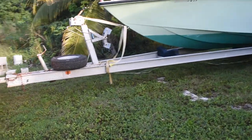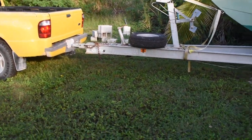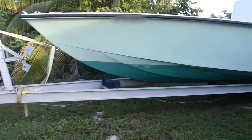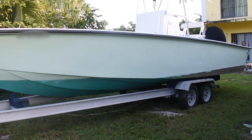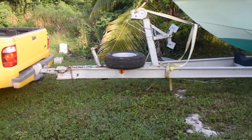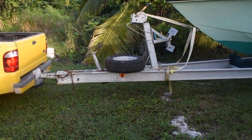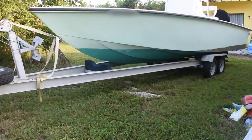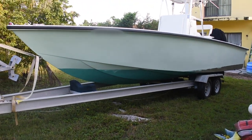Well guys, that's it for the axles at this point. However, that still does not kill the list of things we need to get done before we get in the water. The bottom paint still needs to be touched up in certain areas. The hull needs to be cleaned and buffed. I would like to change out all the switches on the dash and probably add a rigging tube just to protect my connections coming from the engine.